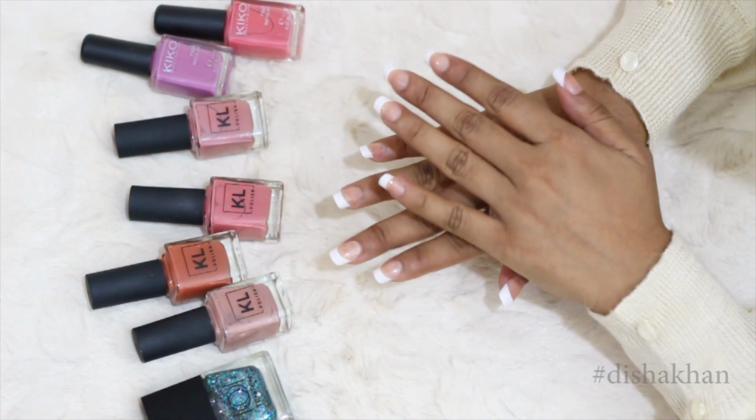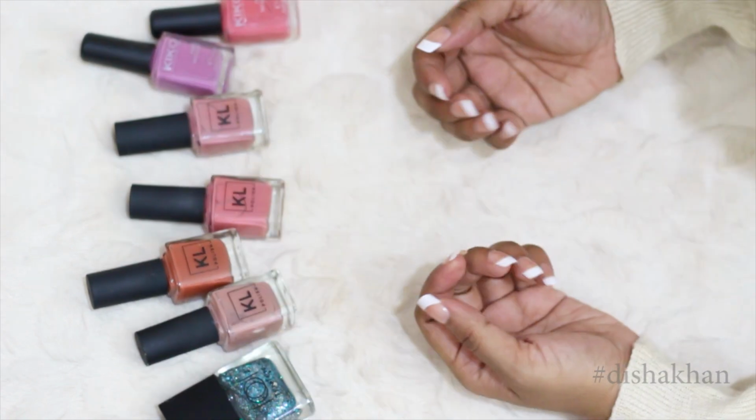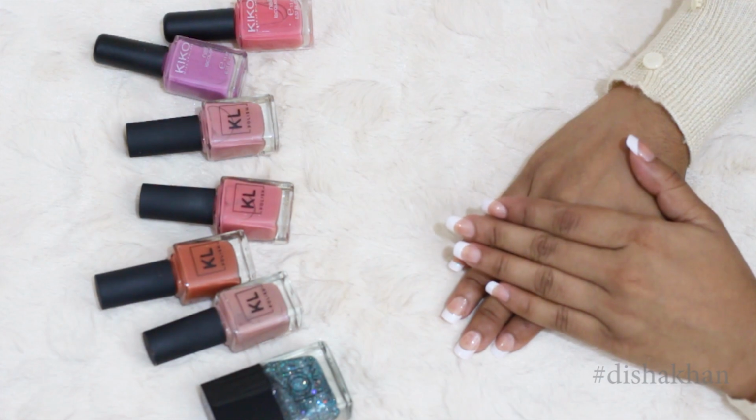And this is how you can do your nails at home affordably. I think having nicer nails makes the day a little bit better.